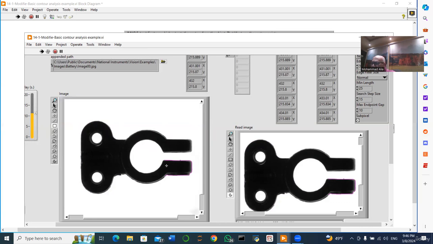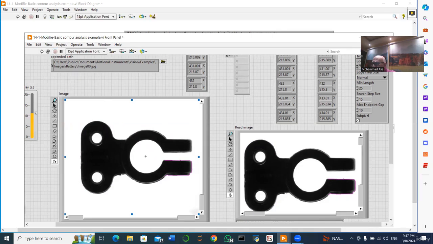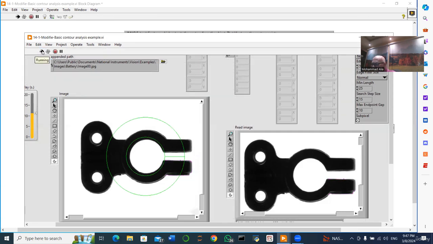Suppose that I am interested to figure out the contour of the circles from inside, or the curvature at the output here of these circles. So I have to go to Annulus, and I have to stop it first, and then now I can draw and run the program.